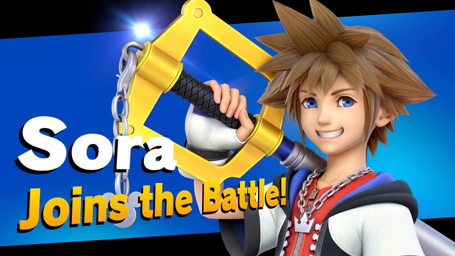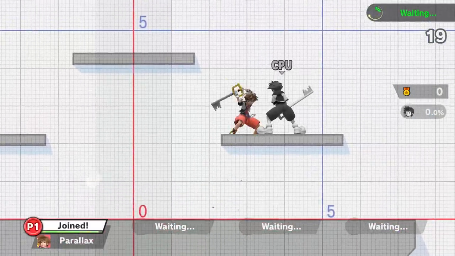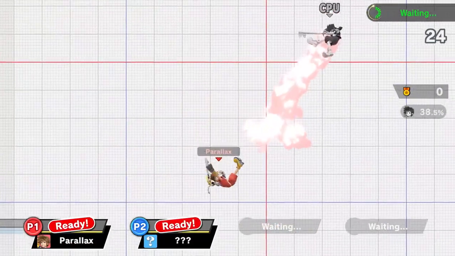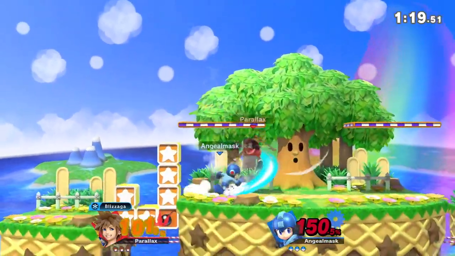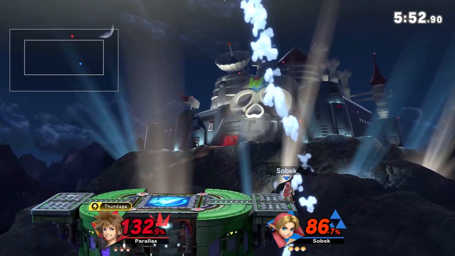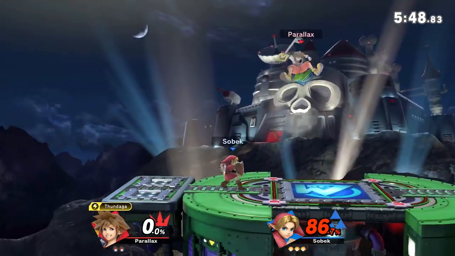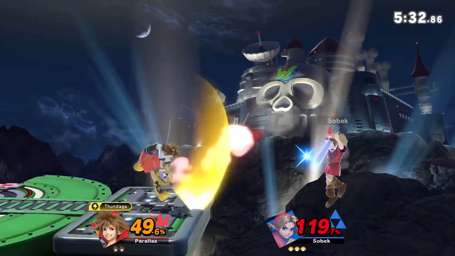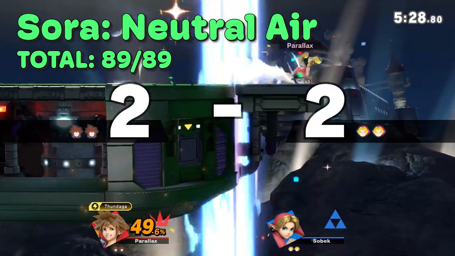Yeah, so I caved and finally bought him. You know, after 5 years, finally have the roster. Sora's best move is his Nair. Oh, my God. Oh, I feel scummy for playing Sora. I'm having as much fun as I was expecting playing this character. I'm dead. This is so fun. I love playing Sora so much. Oh, thank God I got it. Oh, it was the first hit, but I don't care.